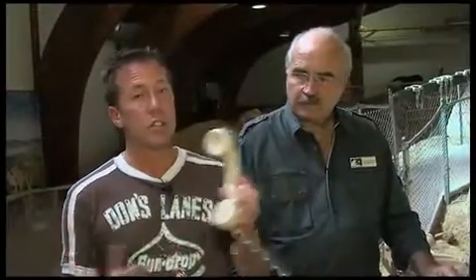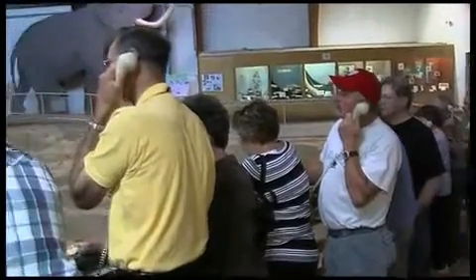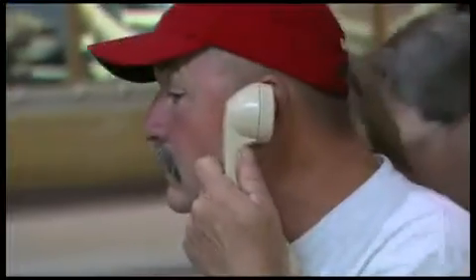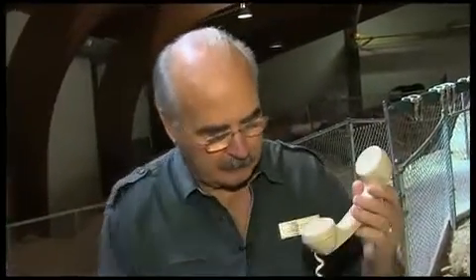The Mammoth Site offers tours, and I just noticed the tour come by — everybody had telephones. The tour guide can speak into a speaker and everyone can hear. If they have hearing problems, they can turn the volume up or down. You don't have to try to outshout the other tour guides.